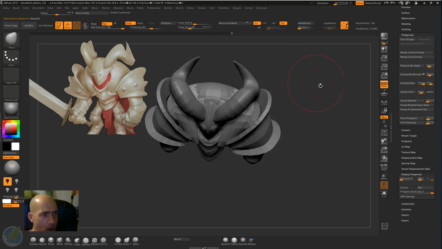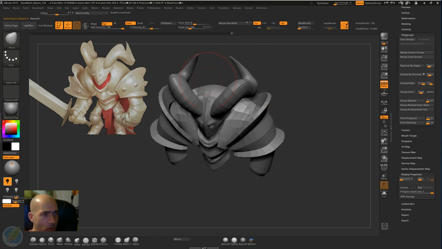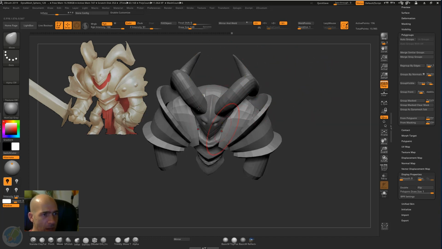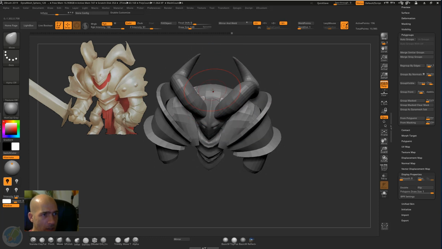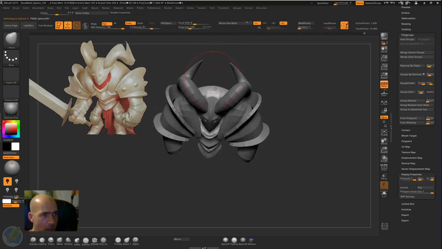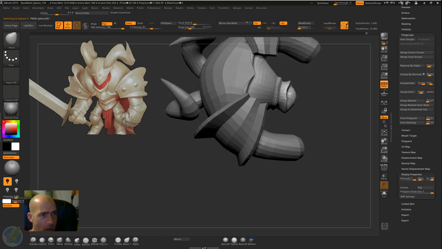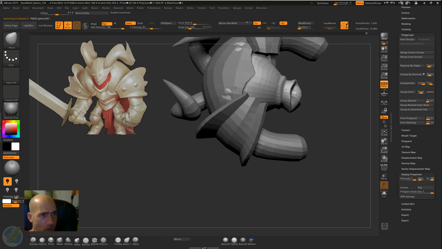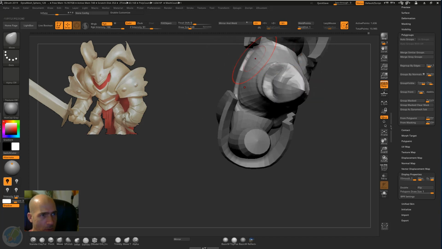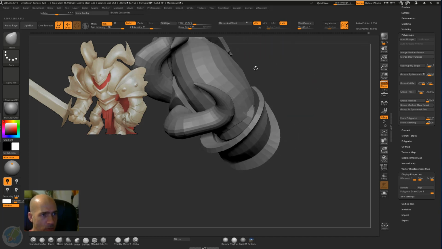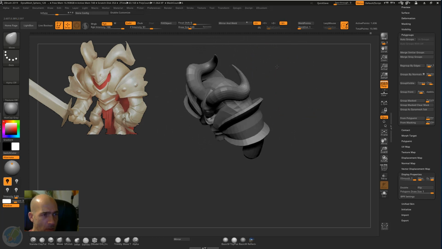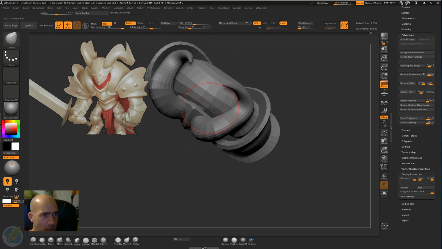What I'm doing now is just moving down the armor of the traps, and then I will Alt click on the body itself, which is here, and move it down too, because we don't need that body there, and we don't need those things either. We need the body to be just below, but not protruding over the armor above, if you understand what I'm saying.